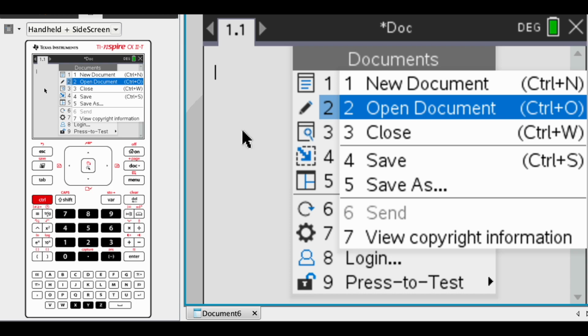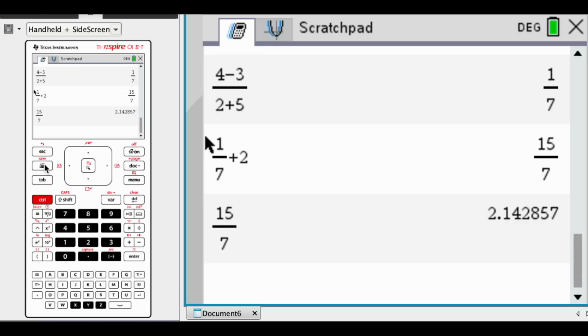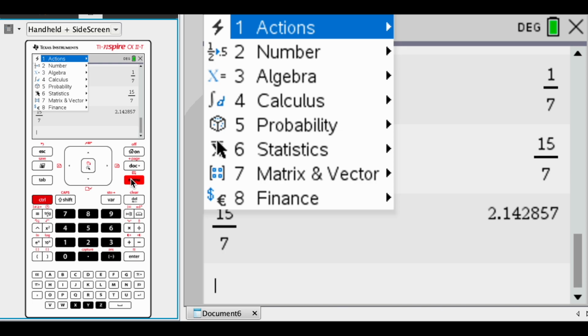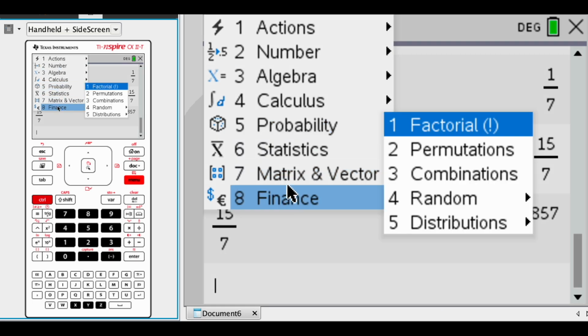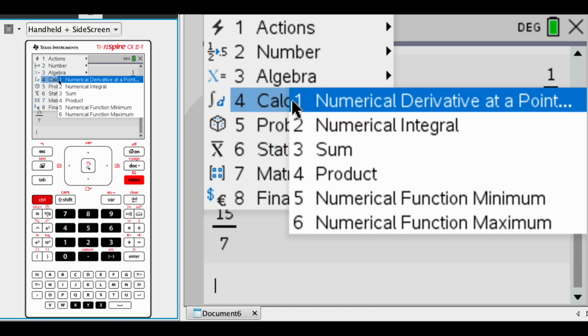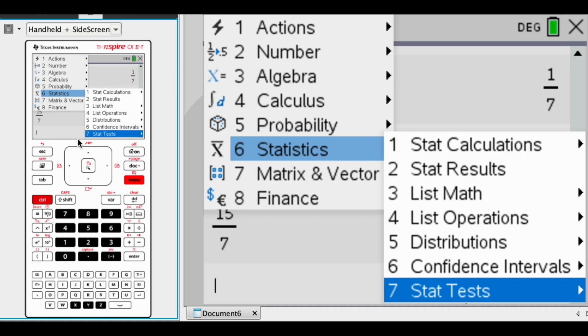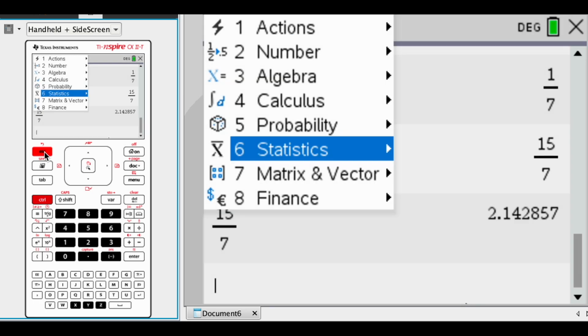Okay, so let's get to some interesting things here. One thing that's really useful on any screen that you may be on is to look at the menu, which is right over here. And I advise you to just play around, see what options there are here. Some of these you may do later on in your math career, depending on how old you are, such as calculus. Okay, but let's start with a simple one, such as number. Okay, I encourage you to play around with those and just get familiar with it. You can also just press ESC to go back a screen.